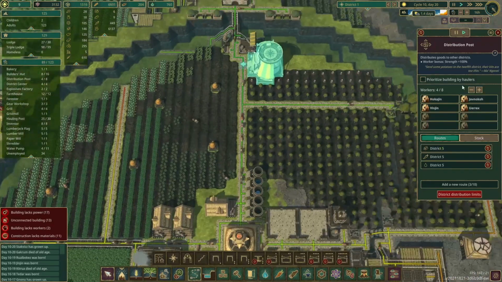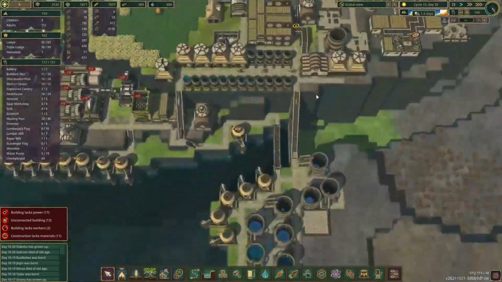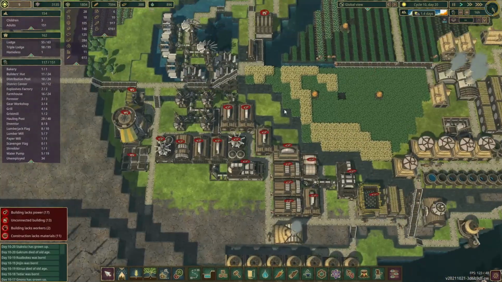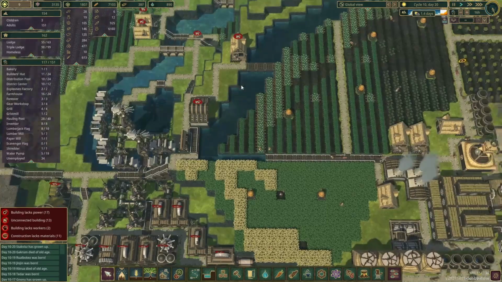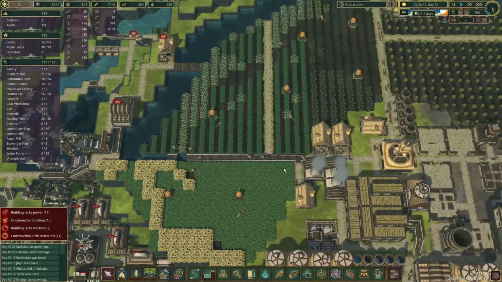And I did also set up this distribution post to distribute things to our third little town, which we'll get to in a second. Otherwise, I don't think I really did too much. It's still saying everything's not connected because I blew up the pathway here, but that'll be good. All this stuff will go away eventually. And it is showing that I have 34 unemployed beavers, but again, that's mostly just because nobody can get to work because there is now a hole where they used to walk.